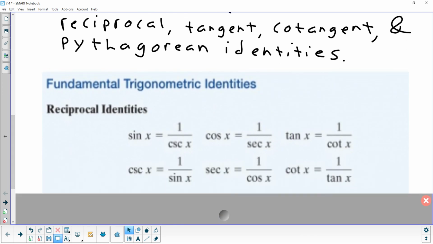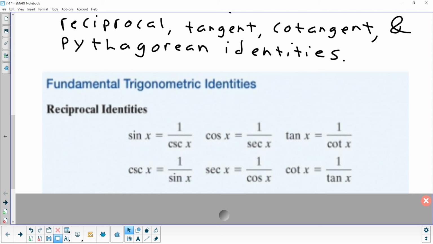a calculator. We don't have a way to type in cosecant, secant, or cotangent, so we have to type it in as 1 over. 1 over the sine is the cosecant, 1 over the cosine is the secant, and 1 over the tangent is the cotangent. That's the most common way to use the reciprocal identities. But you can also do it kind of the other way. If you flip sine, you get cosecant. Well, if you flip cosecant, you get sine. Same thing here. If you flip the cosine, you get the secant. Well, then if you flip the secant, you get the cosine back.